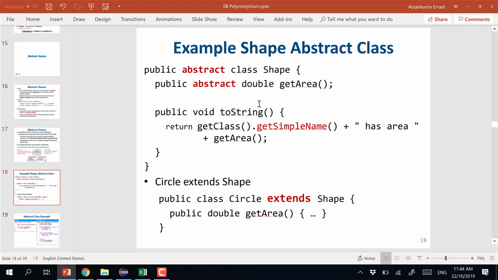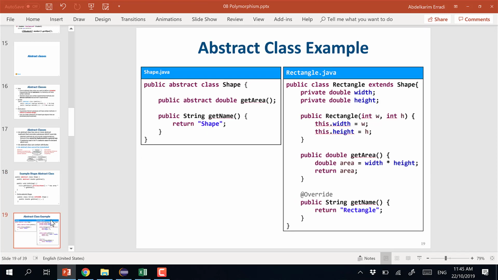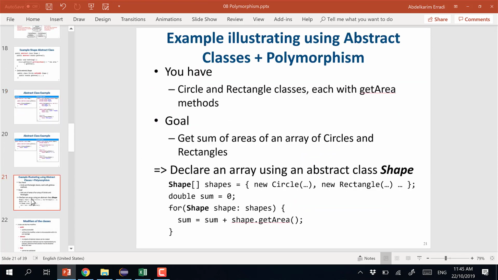For the shape, I already explained that getArea is abstract in the shape, and when we extend the shape, we have to implement getArea. Once we do this, abstract classes plus polymorphism allows us to do generic programming. For example, here I'm creating an array, and the type is Shape.